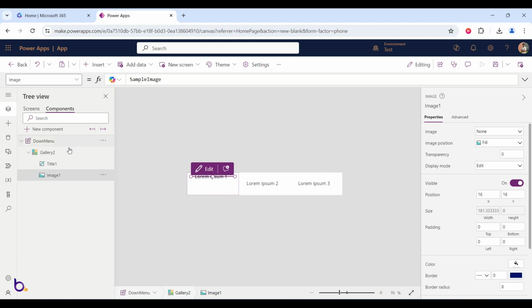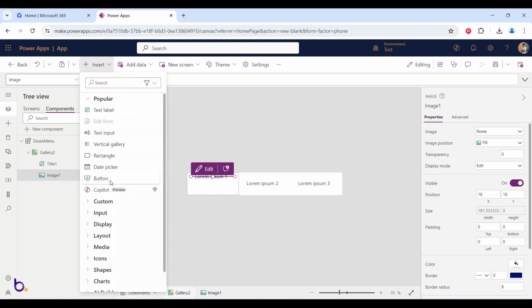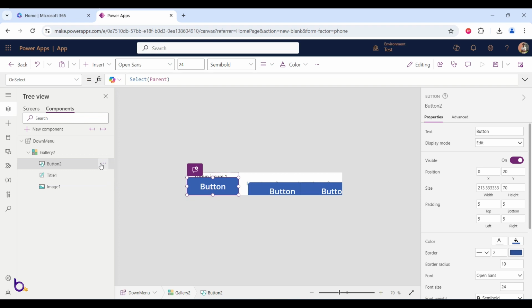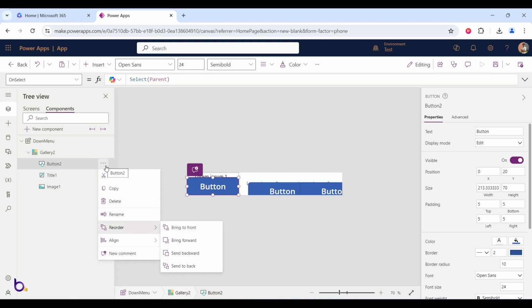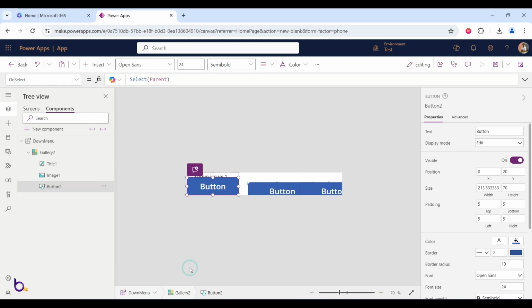Before the image, let's add a background to make it identify the menu that is selected. So also here I go to insert, I select a button, I send this button down by clicking on the 3 dots. I come to reorder and I go to send to back for it to be at the back.